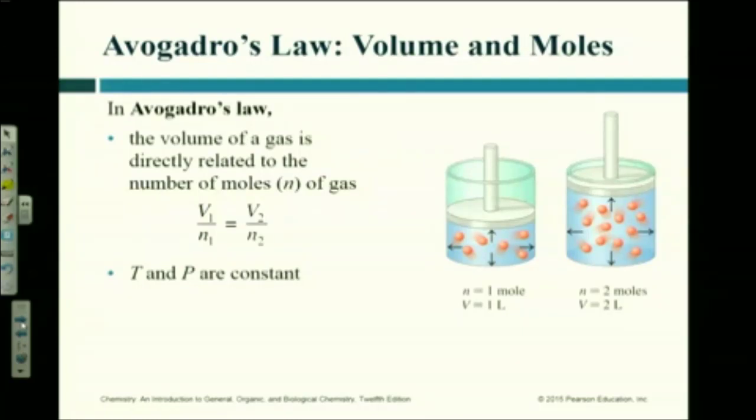Here's Avogadro's law. And this law should make easy sense to you. If the pressure and the temperature remain constant, when I add more moles of gas, the volume has to change. Now, we did this last weekend when we went outside. When we added more moles of gas, because our volume stayed constant, what happened to our pressure? It went up, didn't it? Now, had we wanted the pressure to remain constant, how could we have made the pressure stay constant when we added more people to our area?